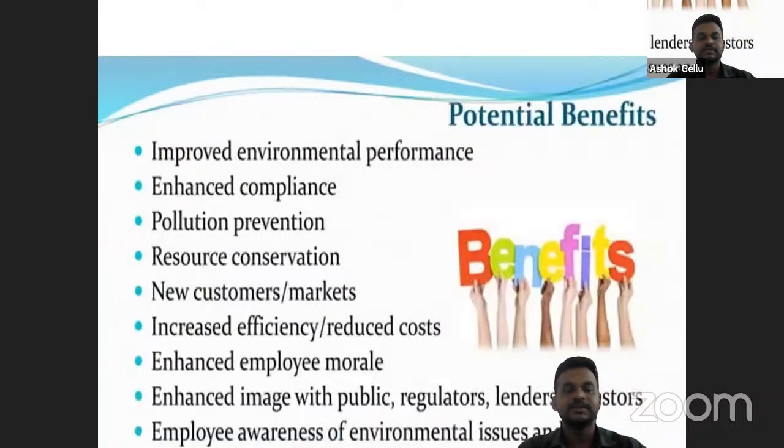The next one is potential benefits of the EMS, environmental management system. Improved environmental performance: the organization should enhance its environmental performance through the actions it takes. Enhanced compliance: what we have set up before establishing the compliance that we need to reach. Pollution prevention: how we are dumping waste, for example solid waste. We need to transport the different solid waste materials to the concerned solid waste management plant. The authority should dump them in their premises according to the particular standards, rather than releasing effluents without maintaining the standards.